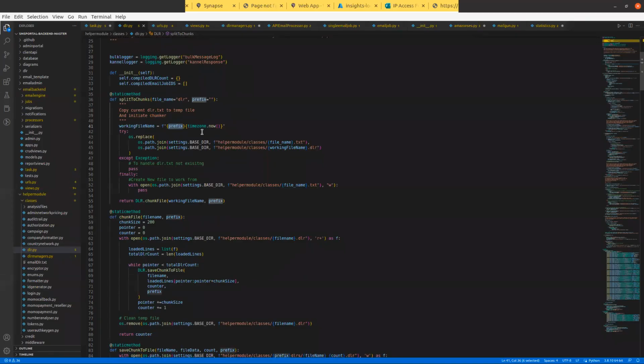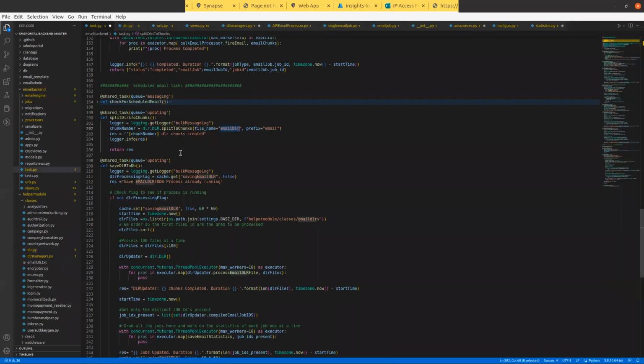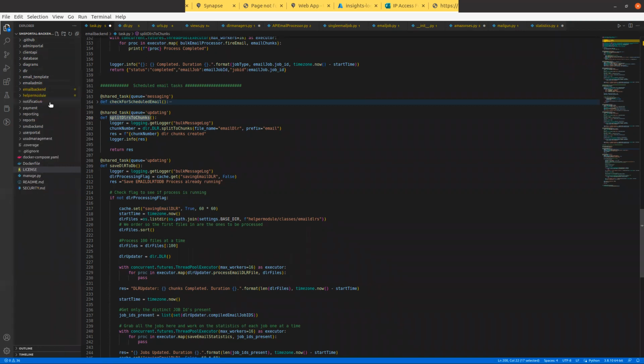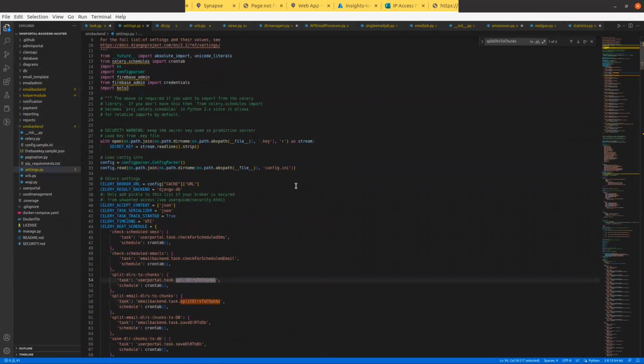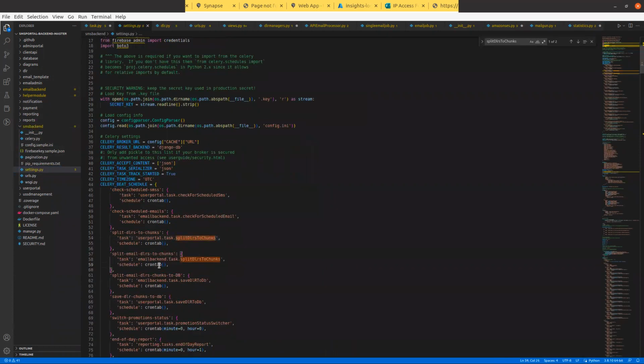And I think, if I remember correctly, this runs every minute. Let me confirm. So the chunker runs every minute. Let me quickly confirm that. Yeah, the chunker runs every minute.